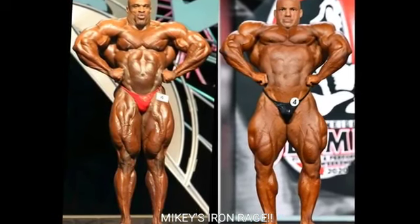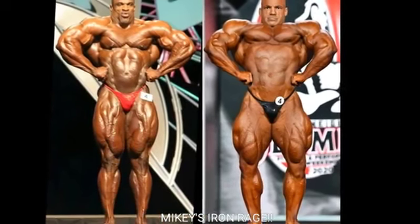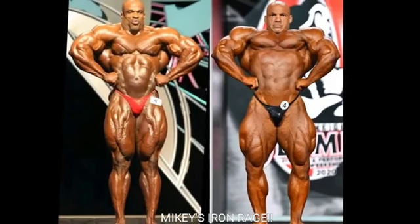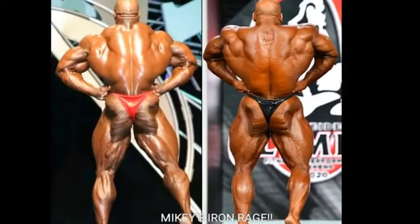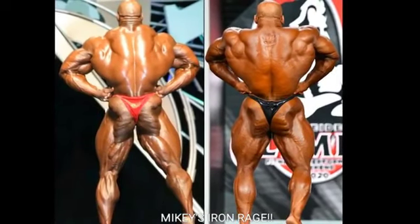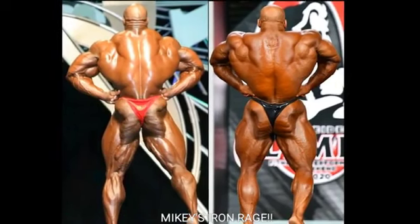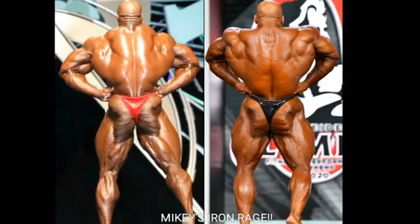He's got bigger quads. He's got more cuts to the quads. His midsection even has more cuts. He's got striations to the chest. So all in all, Big Ron is going to take the front lat spread. All right, guys, now we got the rear lat spread, and Big Ramy looks great. He's nice and wide. He might even be wider than Ronnie. Actually, I think he is a little bit wider than Ronnie. He's got great hams and glutes, but I can't go against Ronnie Coleman from behind.